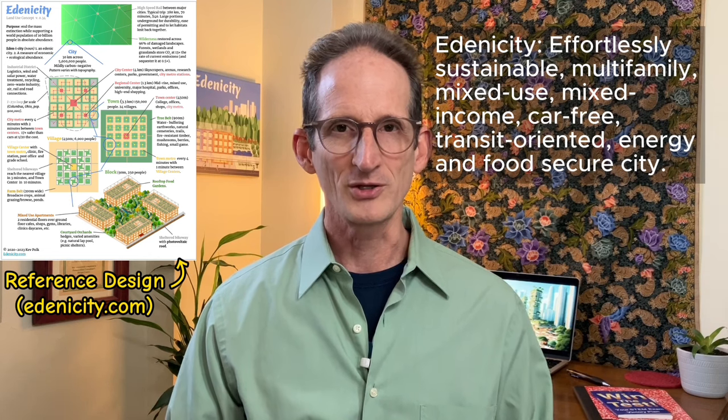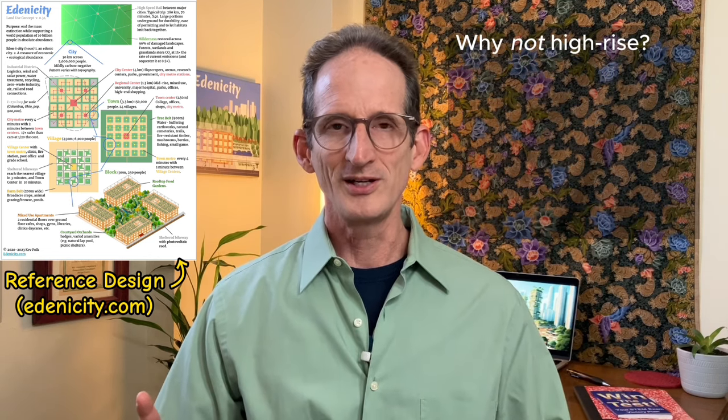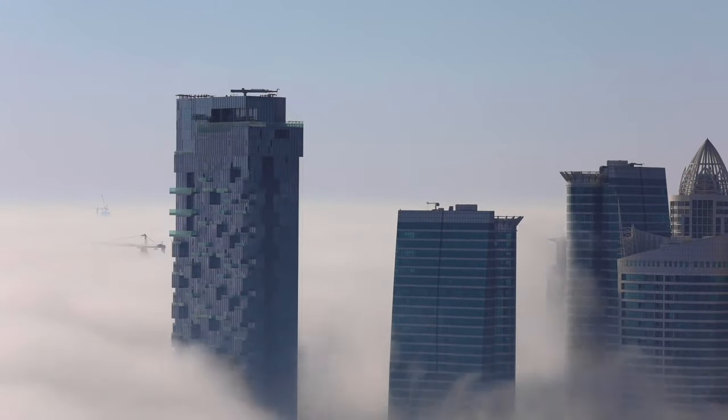But notice that the buildings are not especially tall. Why is that? Why is Edenicity not high-rise? High-rises use higher energy materials, such as stainless steel, to a much greater extent than lower-rise buildings. But these higher energy materials and their environmental and financial costs are frequently offset in many ways. The price of land is divided by many more units, and even at their higher cost per square meter, apartments tend to be smaller than detached houses. This is often not a hardship, because in multifamily dwellings, including high-rises, you're closer to shared amenities — co-working, conference rooms, gyms, and so forth.